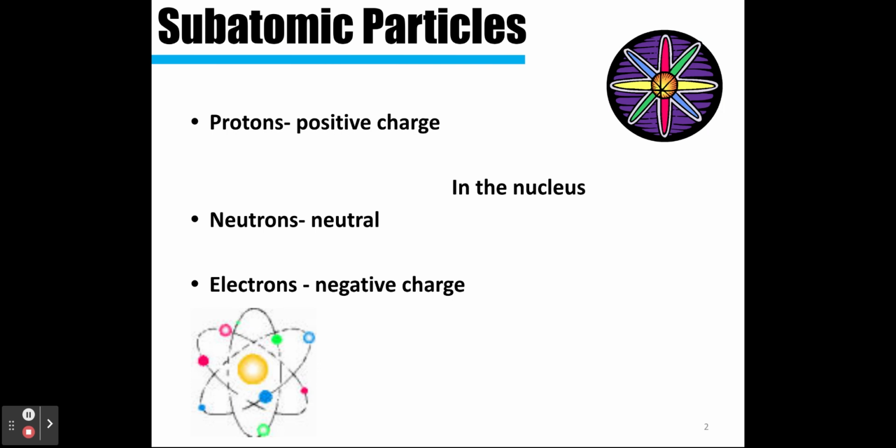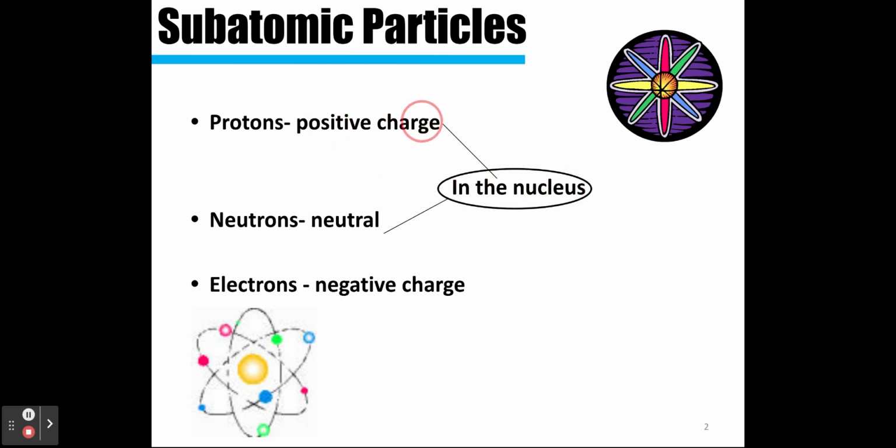Those particles are the protons, and the protons are positively charged. A way that I remember protons are positive is because of P and P. Protons begins with a P, positive begins with a P. So protons are positively charged, and neutrons are neutral, right? So that makes sense. They don't have a charge. Something that is neutral has no charge. So neutrons are neutral. And both of these particles are in the nucleus.